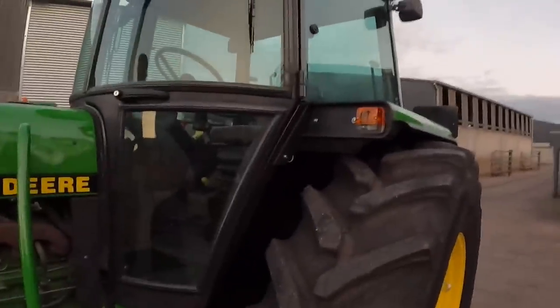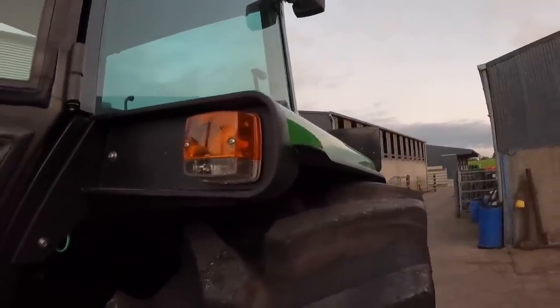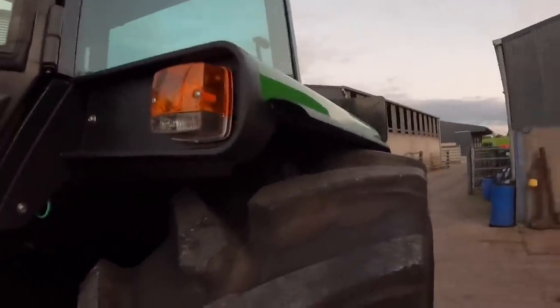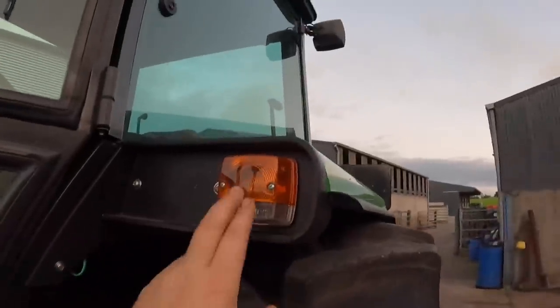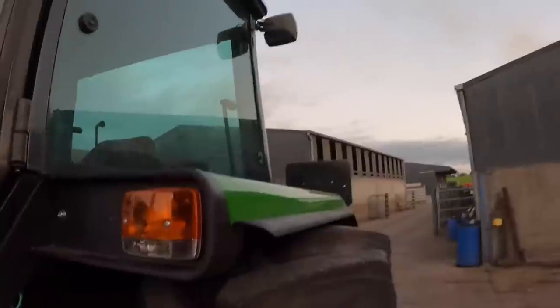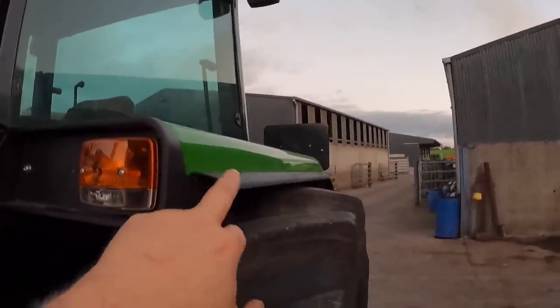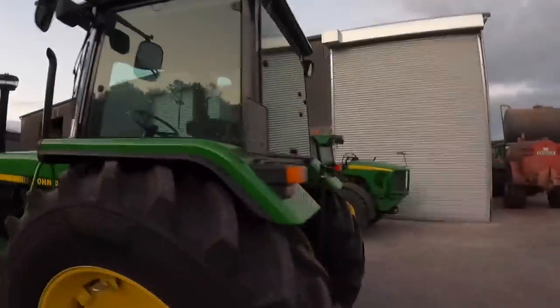Yeah, look, there's plenty of new bits that we had to get for it. The likes of these little surrounds here on the mudguards had to be all purchased new. The ones that were on it were cracked, so we had to get new ones for each side. The lights were fairly cheap, I think I got those on eBay, they're not expensive. The backlights, I think I got them on Amazon. These here, which come from John Deere, are about 60 quid a piece per side, but they do add a lot to the tractor, so I wanted those on it, same as what I have on the 2850.